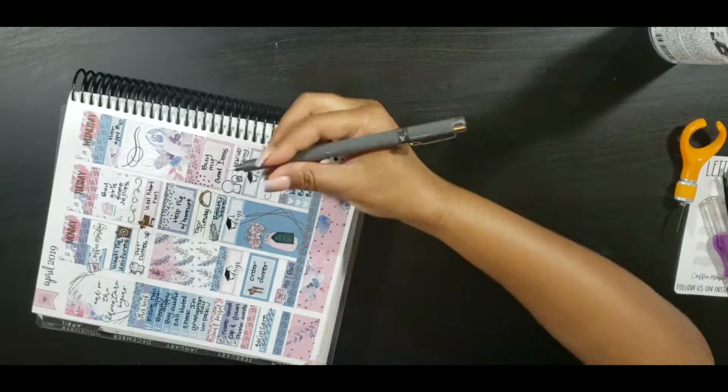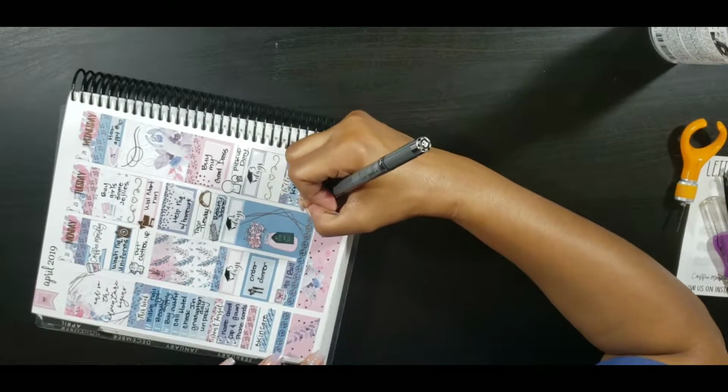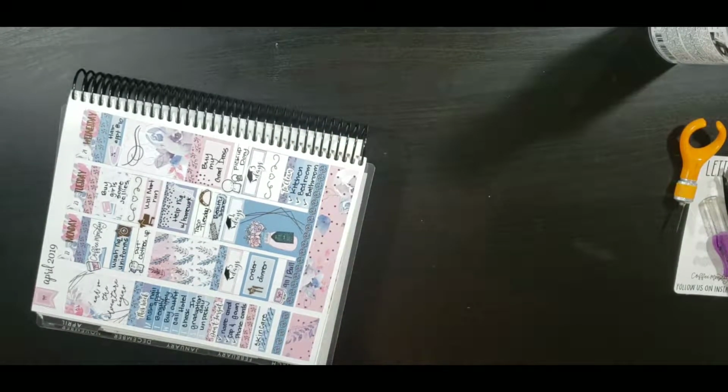So I went ahead and inserted a couple of clips of me getting my hair done on Wednesday. Typically really short.